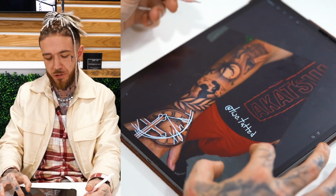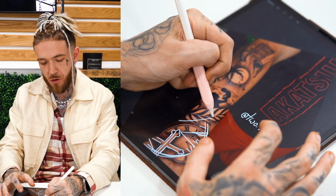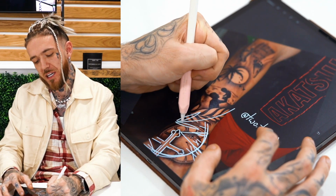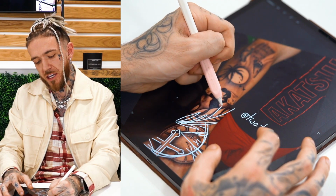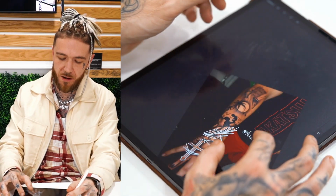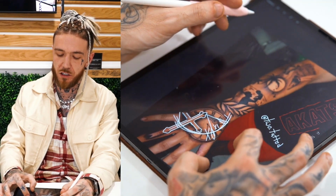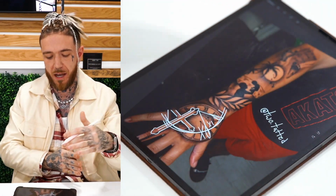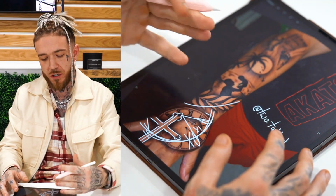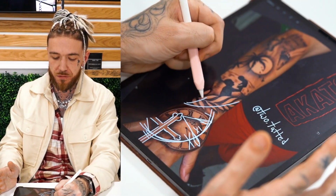And then with these leaves, I see what you're going for. I really like them. Maybe a way to make it look a little more organic too. I know you're going for a graphic look, but some of these being a little different could help a lot with the organic look of things. Again, I'm just scribbling this in there, but there's definitely a way to make it a little less cartoony and a little more realistic by the way the leaves come out from the center. I do like the angle you have it at. You could have angled it a tiny bit more to go with the upward flow of the wrist, and I think that would help a lot with the flow of the composition.